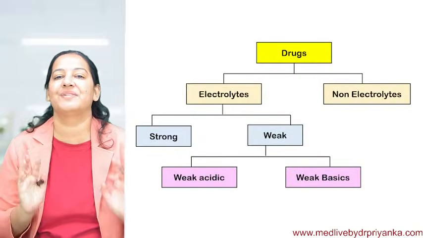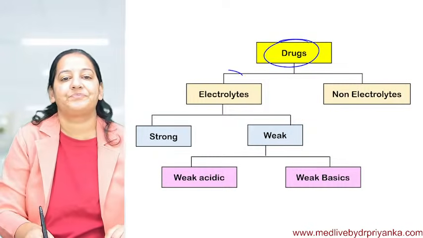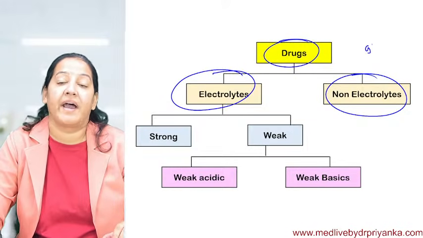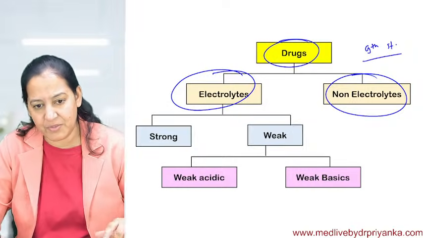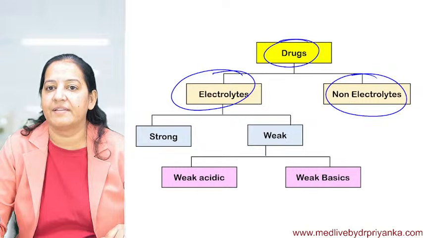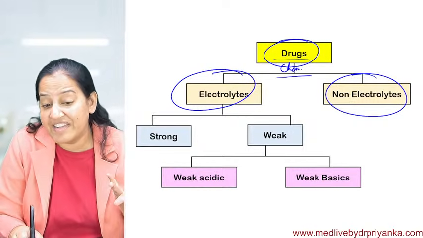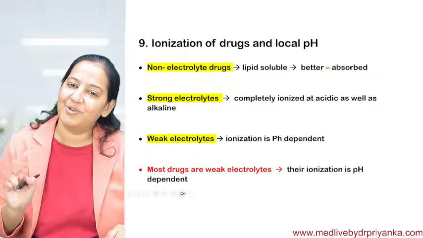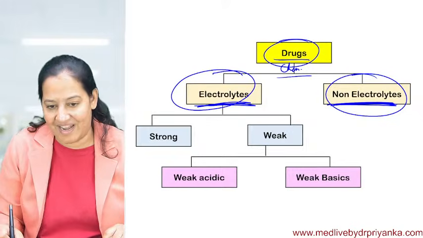What is the effect of pH on the absorption of the drug? First, you understand how many types of drugs there are. There are two types of drugs: electrolytes and non-electrolytes. How many of you read all these in your chemistry in your 9th standard? I have read all these in my 9th standard. It was in my syllabus. Drugs are chemicals, which we have already read in chemistry in school. So there are two types of drugs: electrolytes and non-electrolytes.